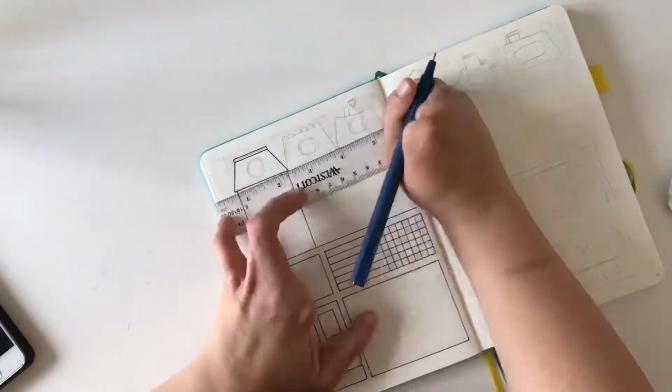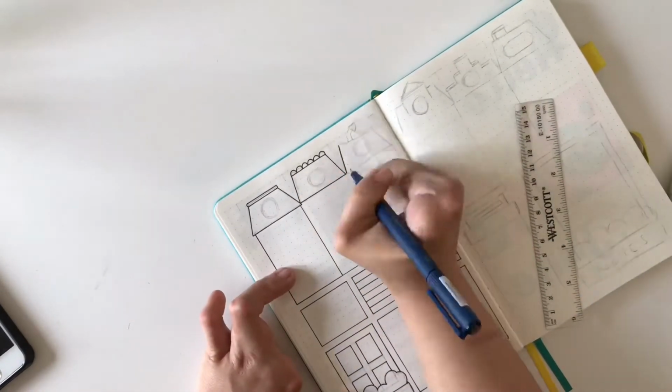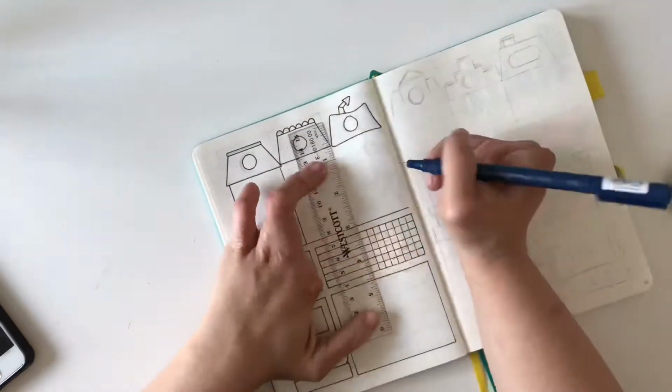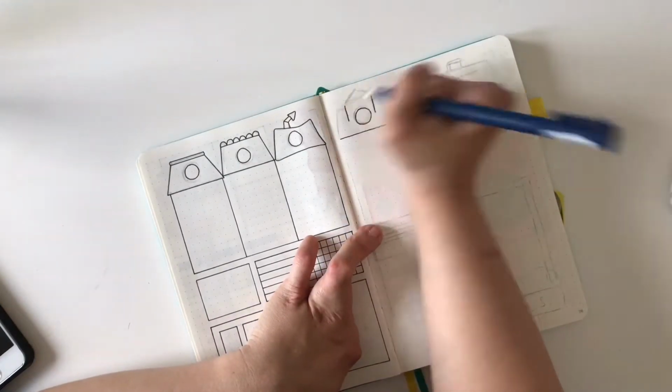I'm also in this spread using my 0.5 Pilot drawing pen, which is the thickest nib I own. Usually I switch it up between a 0.3 and a 0.5, but for this spread I started with the 0.5 and the majority of it is all in 0.5.